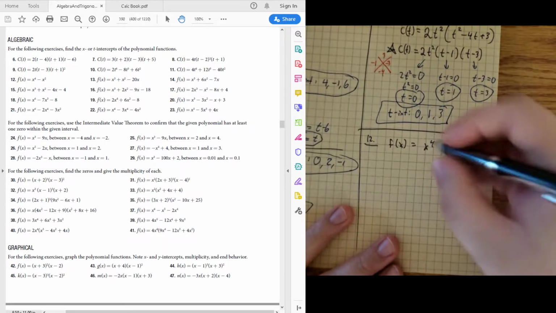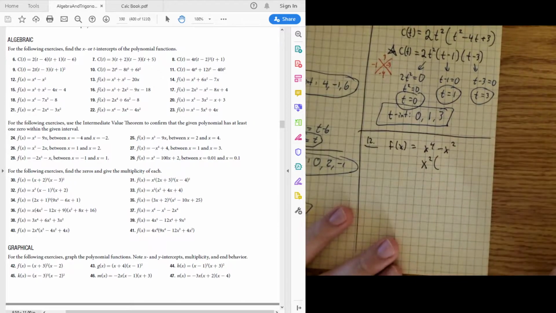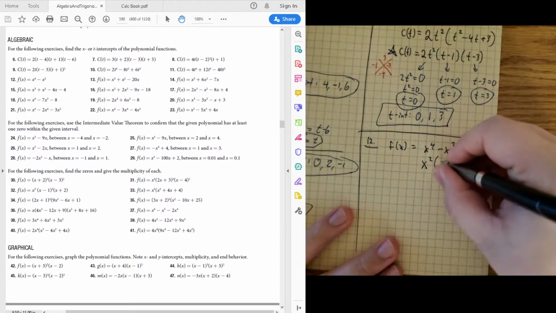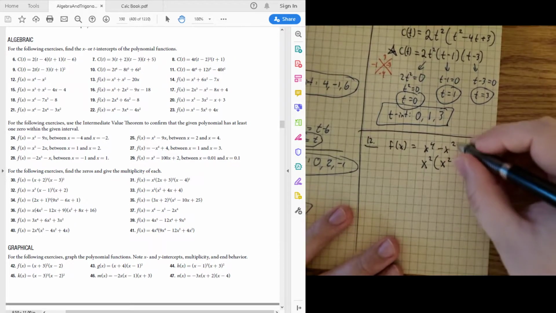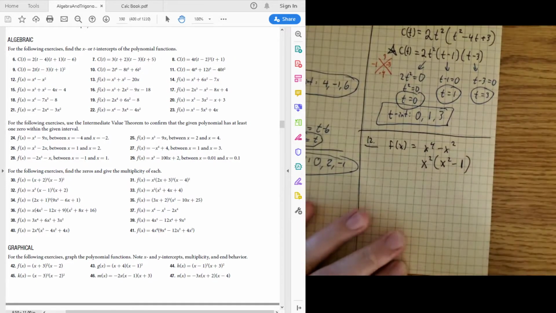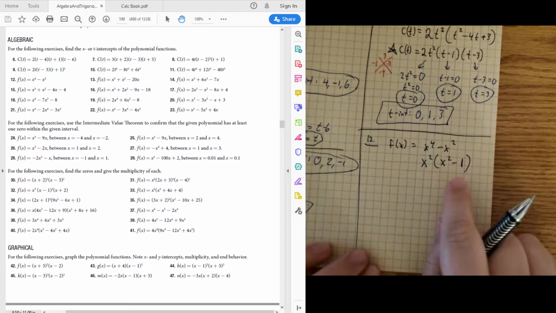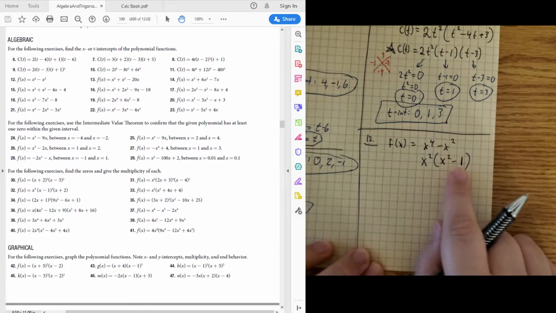In this example, there is one thing we can take out of everything, an x squared. If I take an x squared out of everything, this first term goes from x to the 4th to x squared, because I took 2 of the x's away. The second term, I take both x's away, which means I just have a negative 1. Now, I have partially factored, but I notice this one is not fully factored form. It's x squared minus 1.